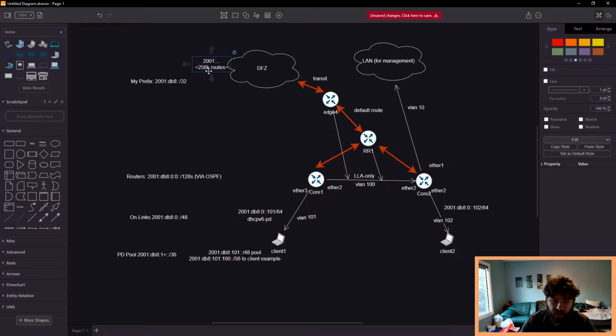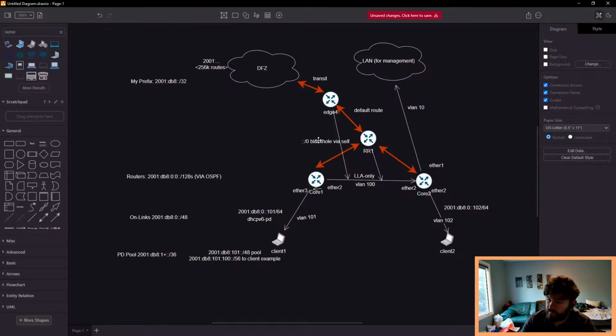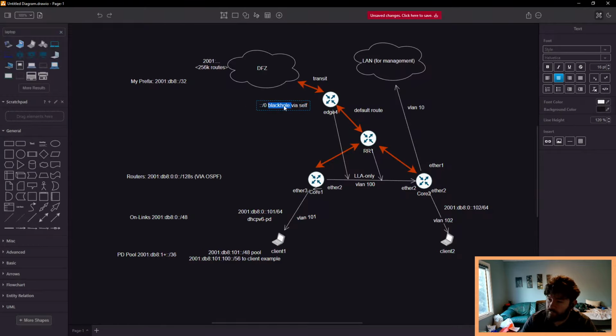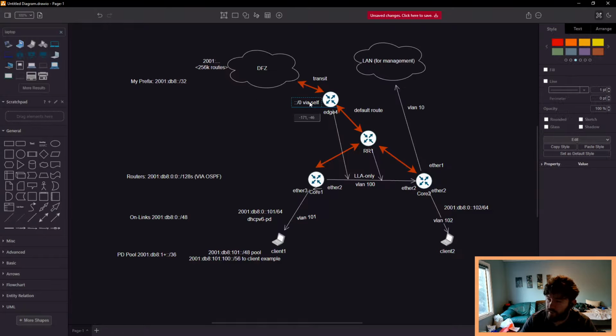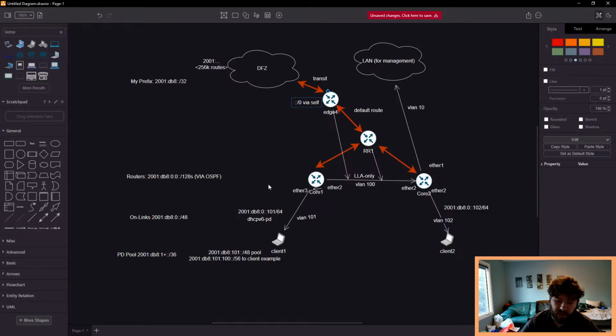I don't want to advertise all of my default free zone routes down into these routers down here. So I want to create a default route that I then advertise down here. Then if I have some CDNs or something, I can propagate just their more specific routes. GoBGP advertise the default route.